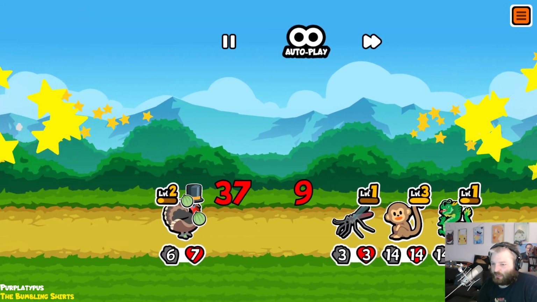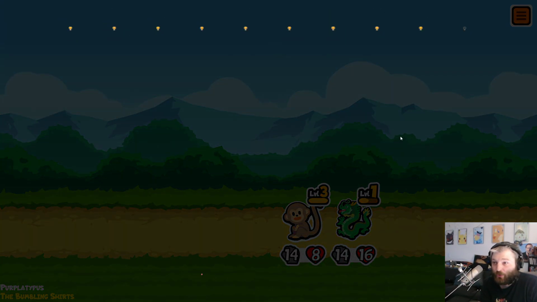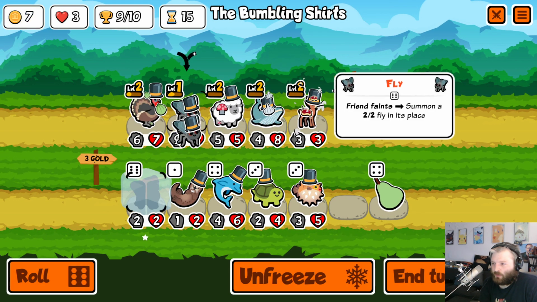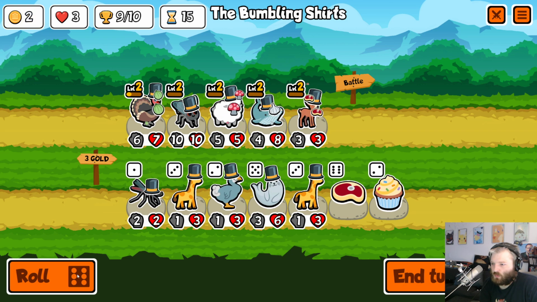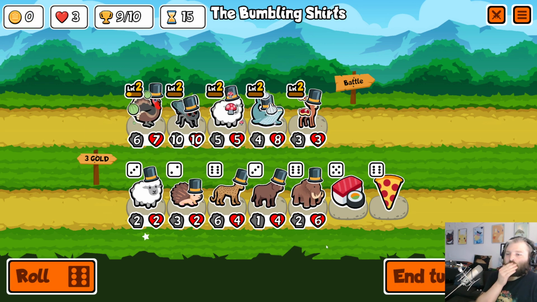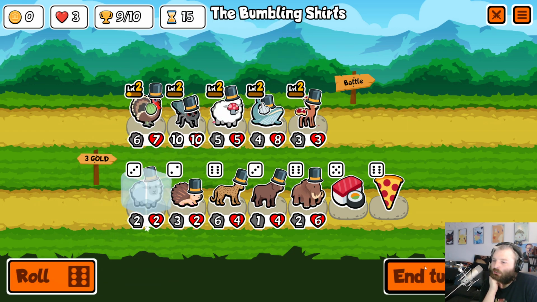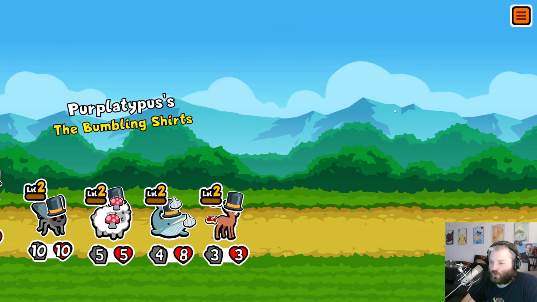I think we do lose, but I think it was really close. Yeah, we did lose, but that was a perfect counter to us. Literally perfect. I think the sheep being 6/6s would have helped them live there. That would have been good. I think we do go for the level 3 sheep here now. So we did lose. We got one short of being perfect.